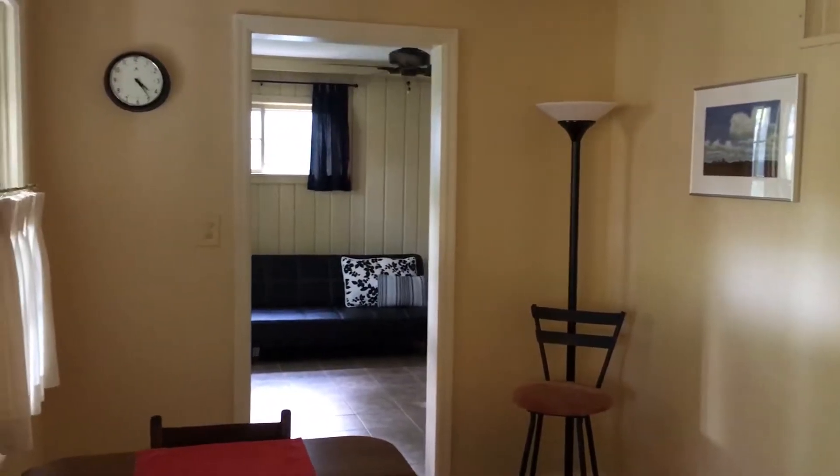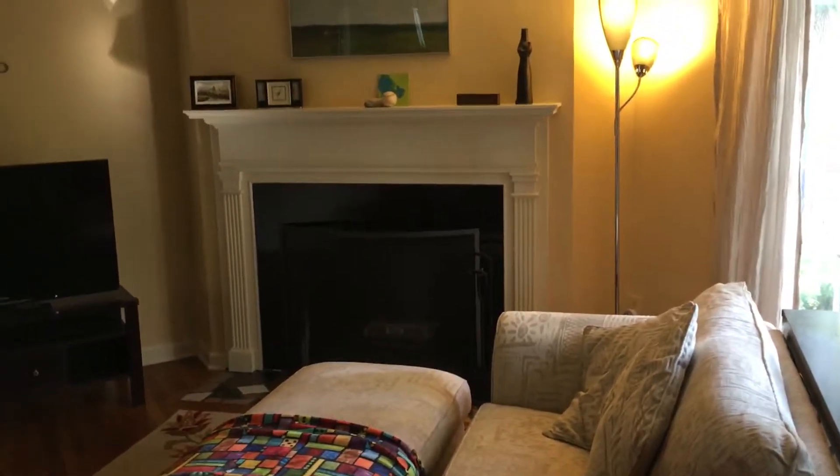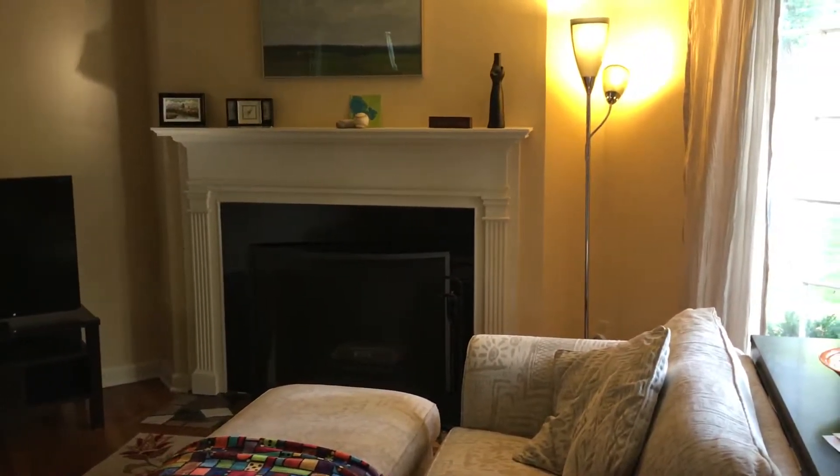You can see that it was opened up and they added a space addition — used to be the garage. What we're going to want to do in here is bring some crown molding in throughout this whole space. We're going to take these nice pretty floors and bring them into a dark, dark stain, clean up the windows, work on paint colors. We've got a nice mantel and fireplace that we will keep in place.